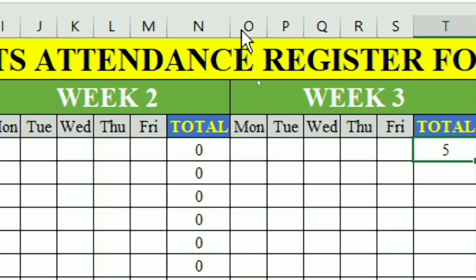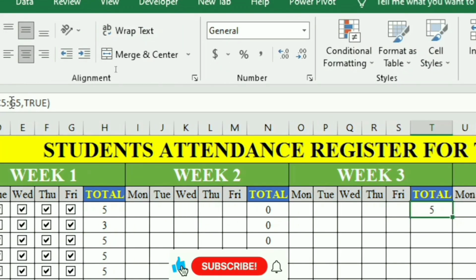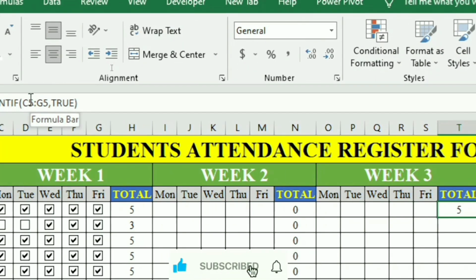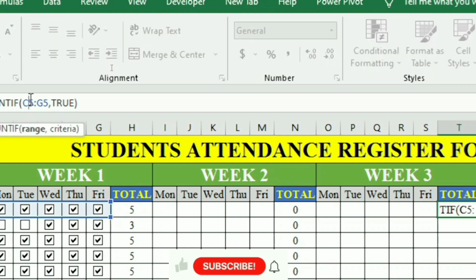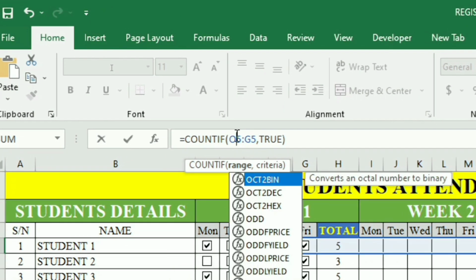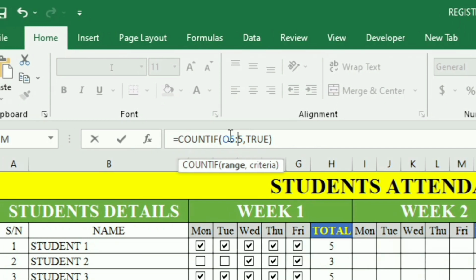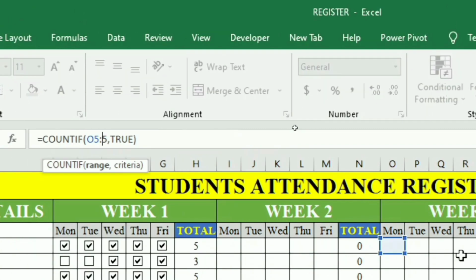Then we can move to the formula bar. Right now you have to take note of Monday and Friday. So in week 3, Monday starts from cell O. Instead of C5, it's now going to be what? O5. Then we move to Friday, which will be ending in cell, instead of cell G5.